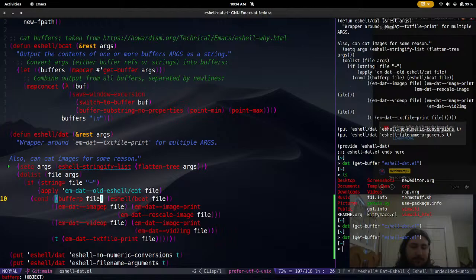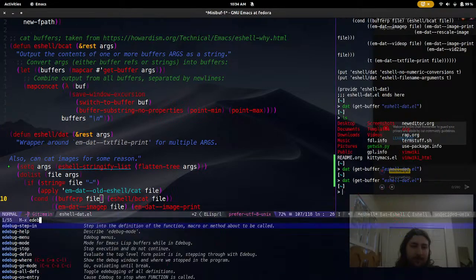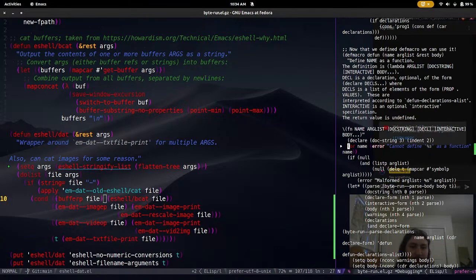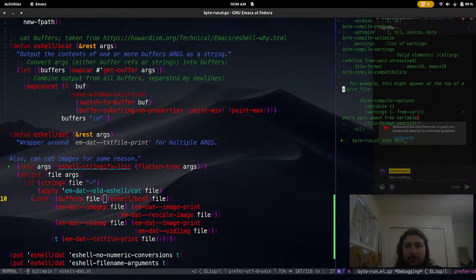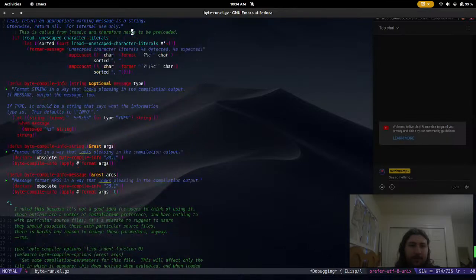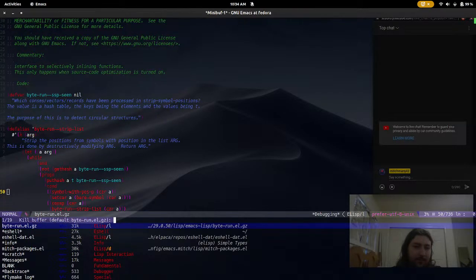Buffer-p file doesn't work. Hang on. Step out, I guess. What have I done? Hang on. What is this? This is a warning. Okay. I don't know what this is, and I don't know how I got into it.